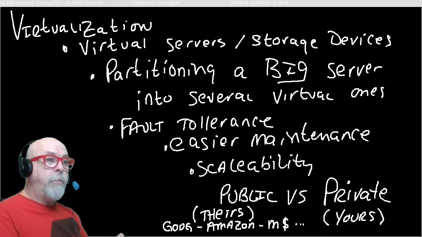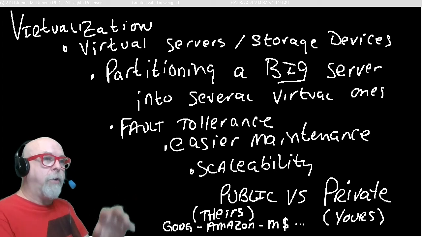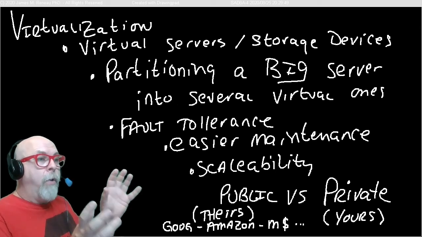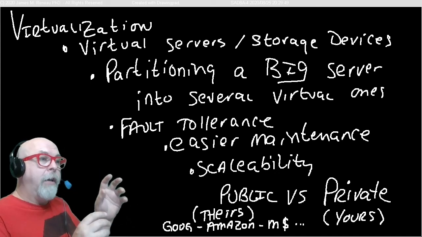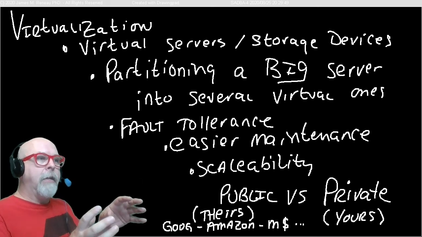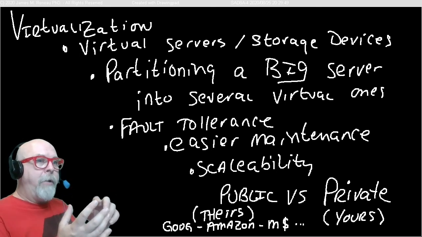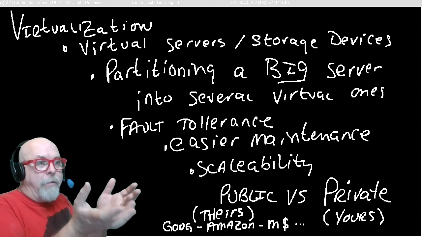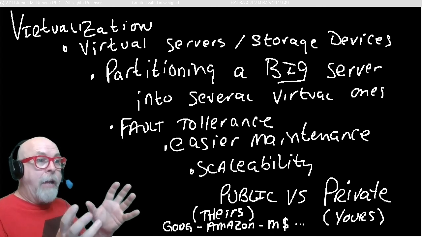A private virtualization would be you own the server and you then have it partitioned into multiple virtual servers, or using a public virtualization and using one of Amazon's server clouds, and then your server runs on top of Amazon's or Microsoft's or Google's or GoDaddy's or Rackspace's big server. And your virtual server might be running on the very same hardware as your competitor's virtual server, but the data doesn't cross. So that's kind of a neat way to get a lot of bang for your buck.